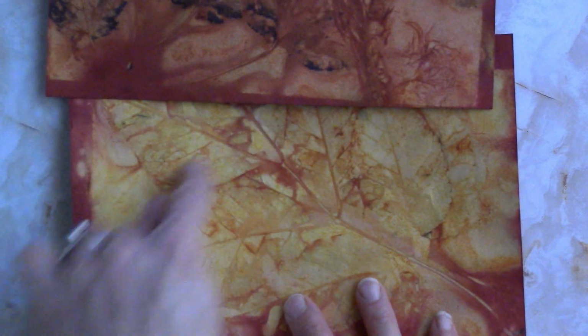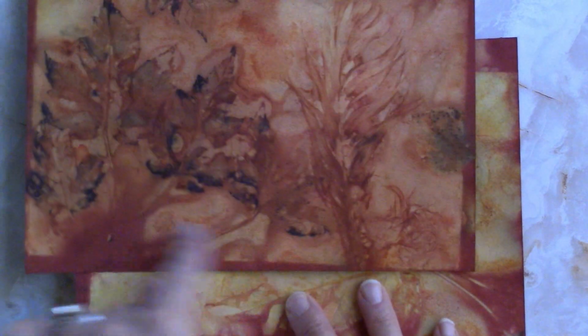I mean, look at that. This is more orange. This is more what I was after. This just has more yellow dye in it. And then this one, the orange on this watercolor paper is more red.